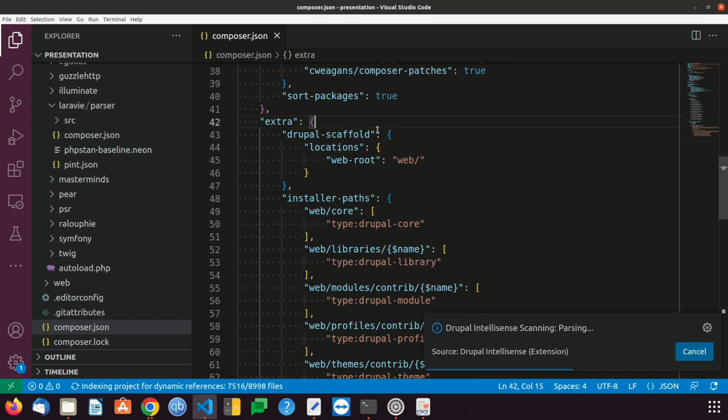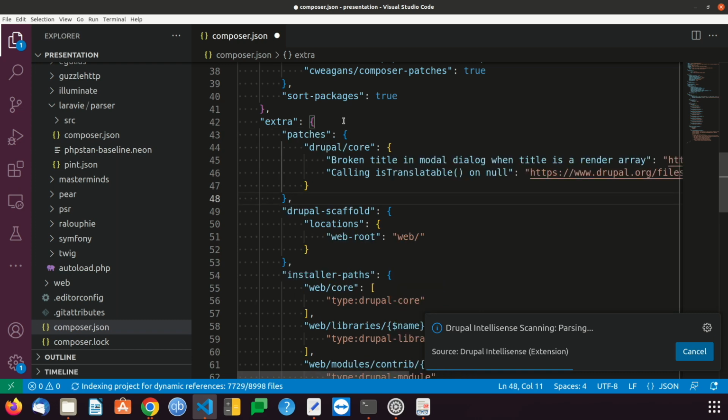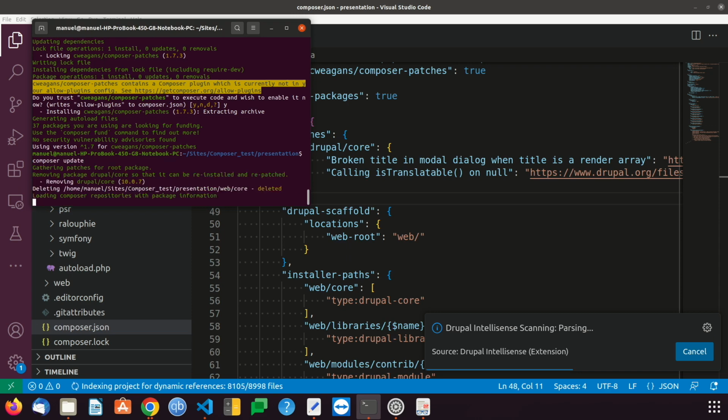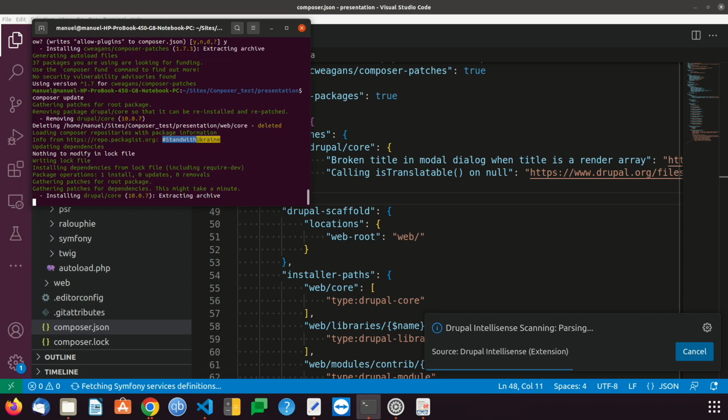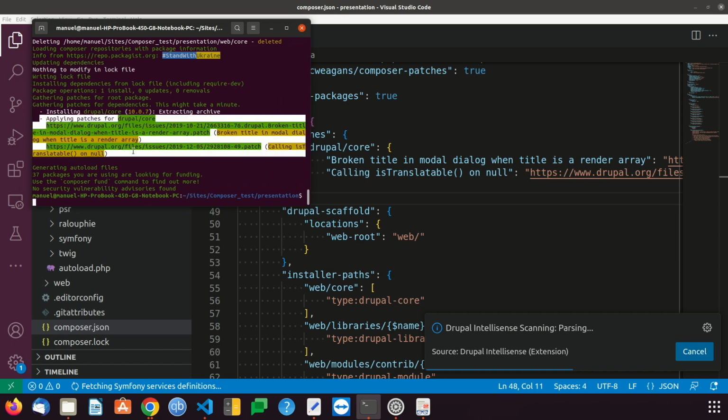If you want to add patches, you must add them in the extra section in the composer.json file. And we must run composer update again. The patches were added successfully.